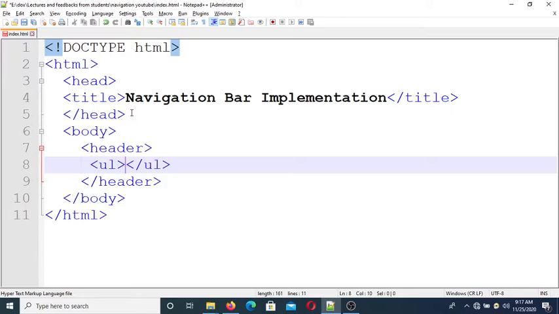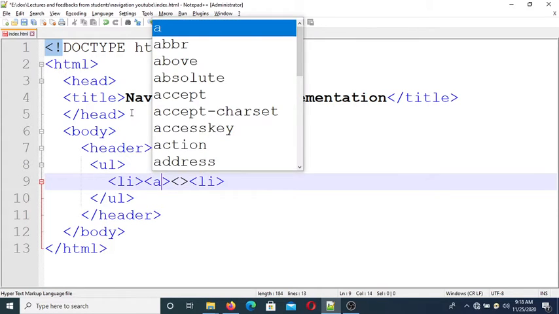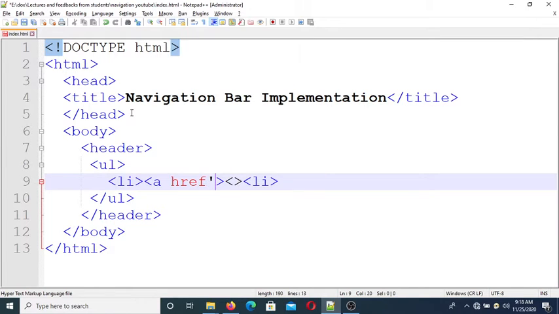So on this side, in this list, we are going to have list items, in the form of LI. Inside these list items, we have the anchor tags, linking to no page as yet.